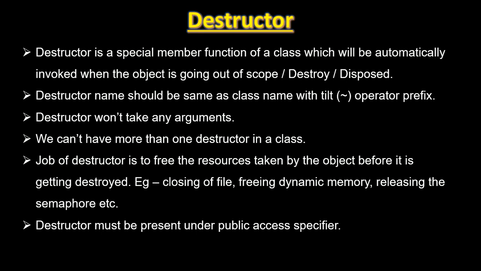Maybe the function's closing brace is about to be hit by the CPU controller, or you are going to destroy the object. So in many ways, you can say the object is going out of scope, or it is going to be destroyed, or disposed. During that time, this destructor will be called automatically, so you need not call it explicitly.